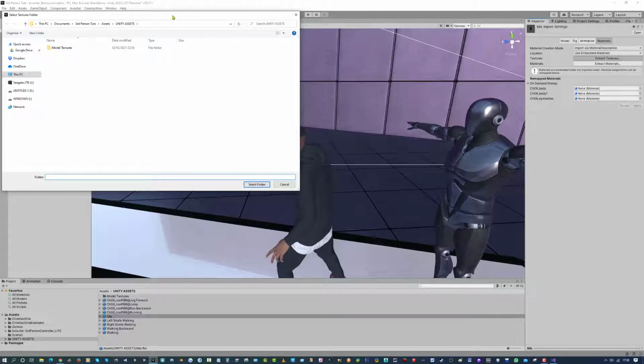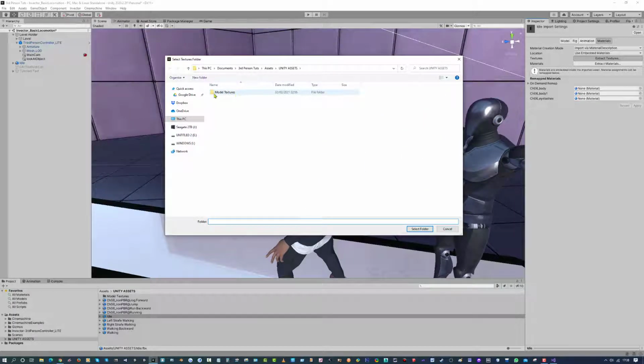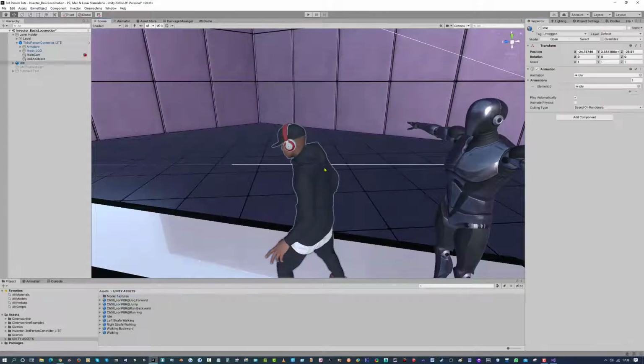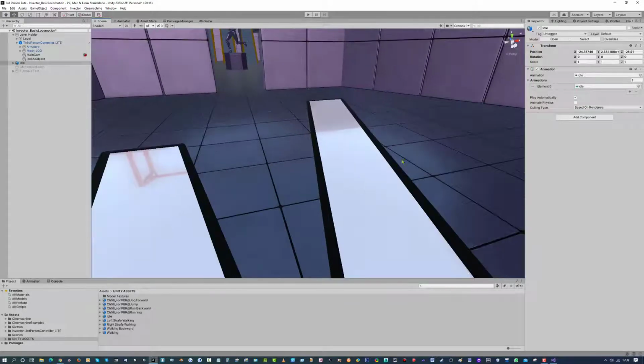and it's going to pop up this screen. Now I've already done this before. I've just made a separate folder and I call it model textures. As soon as you do that, you select that folder like so and you click next. It will automatically start extracting the textures that are on this character, and it will make a folder in Unity over here, and those textures will then be on this character.